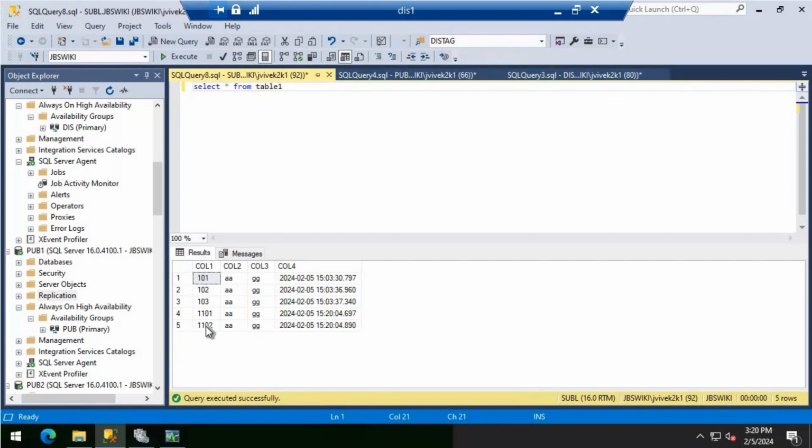What we have done in this video: we initially had an Always On availability group configured. We utilized a remote distributor and then configured transactional replication. We did not use a snapshot for the initial synchronization. Instead, we used the option of initialize with backup. We configured the transactional replication, and then we tried a failover and a failback. During all these operations, the replication was working fine. We checked it in the replication monitor with tracer tokens and also inserted some rows and verified everything was working fine. That's it for this video.